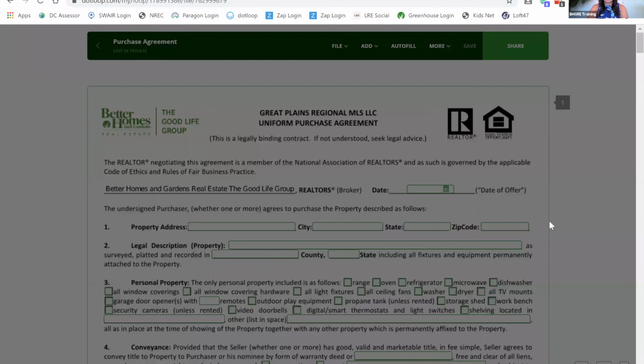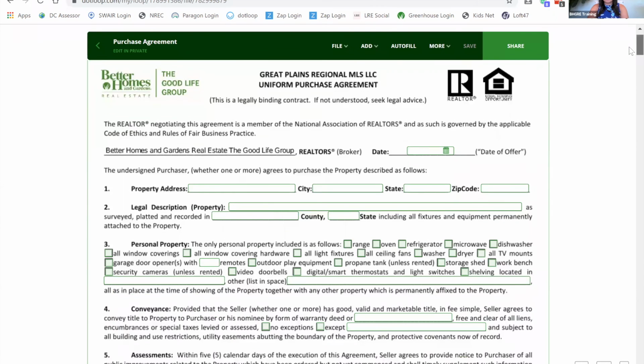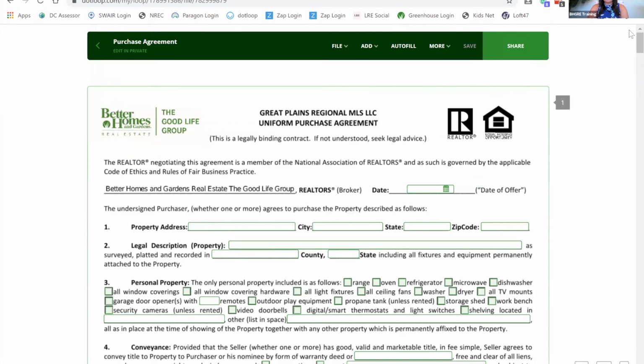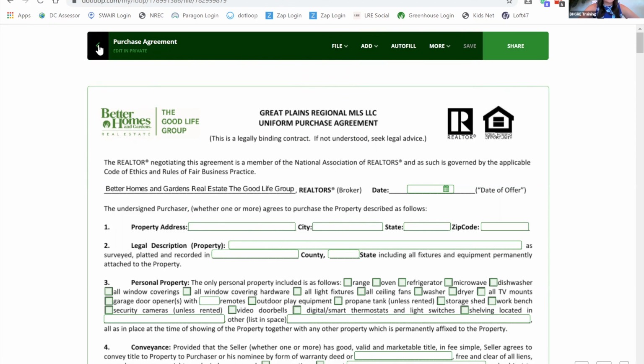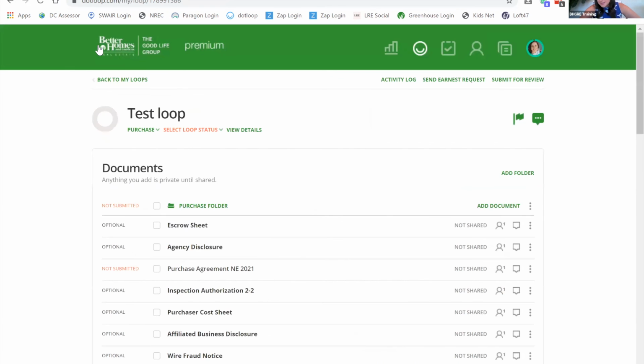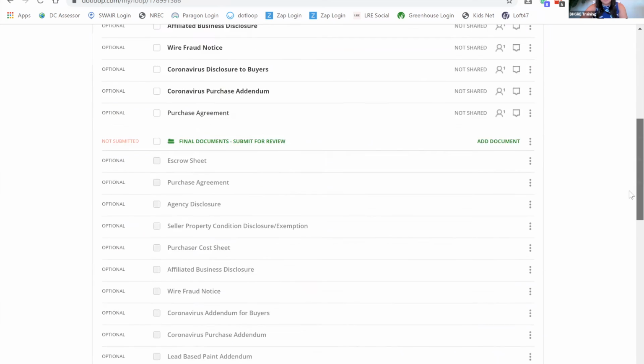It's not autofill at this point, right? So it's just your blank standard purchase agreement. Now what you can do is go to file. Yep, can't be applied to documents with fields. Never mind, scratch that. Okay, so the way that you would want to do it is to do over each one there.